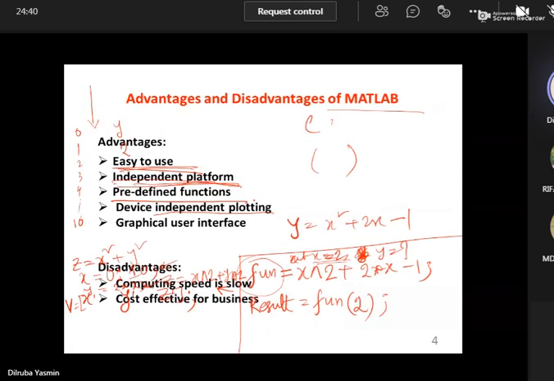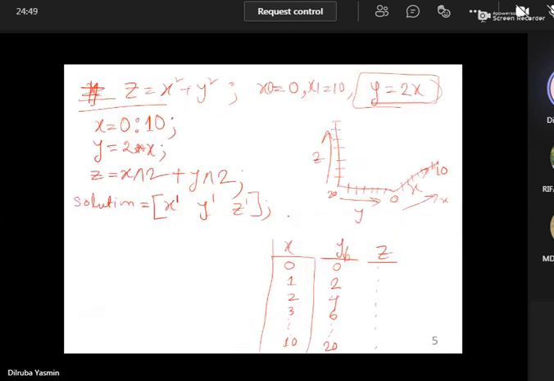So next, this was a graphical user interface, and independent plotting, isn't it? So what is independent plotting? Suppose you would like to plot x and y data. You don't need to analyze the x and y relation.